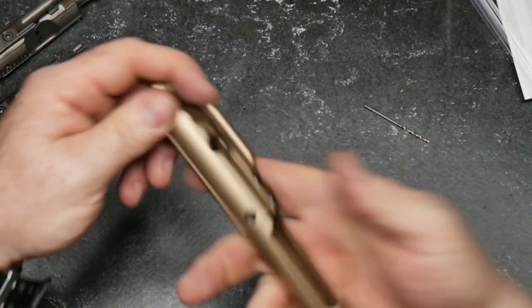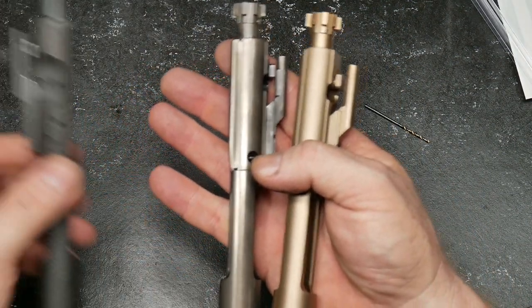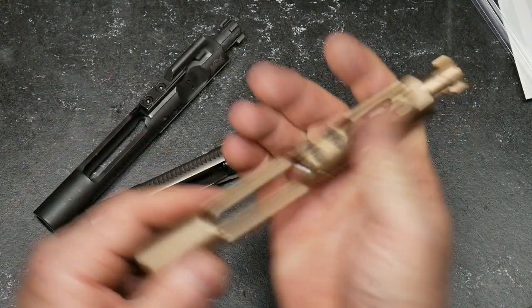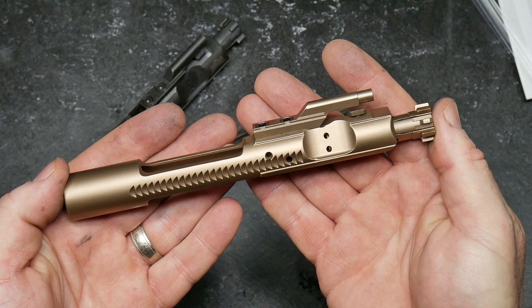But I'm a big fan of these guys, and there's a reason for that. You see me always using the premium version of their bolt carriers. Getting a little hot in my shop here. One last look at it. Look at that thing.